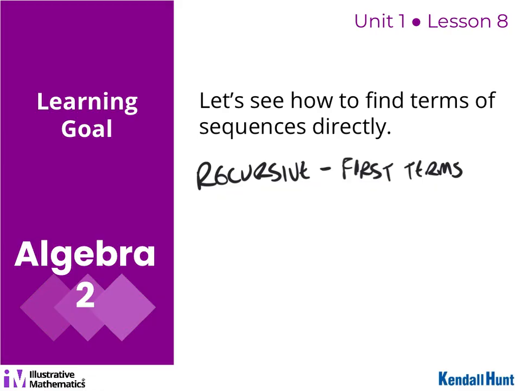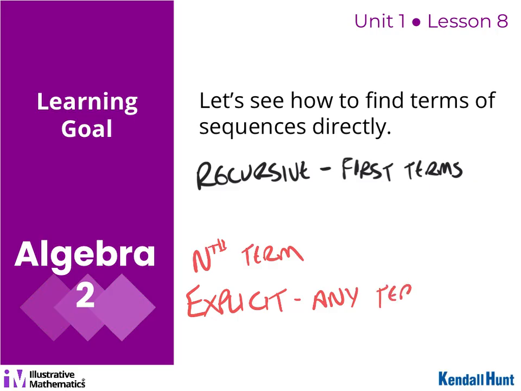What explicit or the nth term does, and this is our new thing for the day, is, in this curriculum it is called nth term. In other ones, it's called explicit. It allows you to get to any term quickly. You have your little formula and you just calculate it and you get to any term. So I could pull up the 6th term. I could pull up the 100th term. I don't need to go first, second, third. I don't need to go in order. That's the whole point of this one.